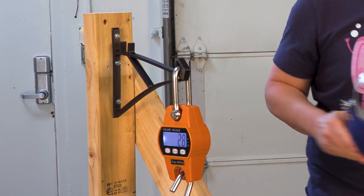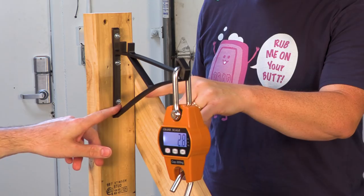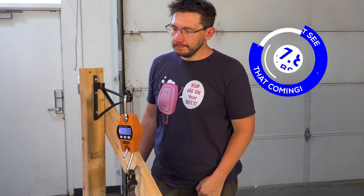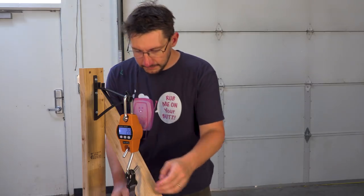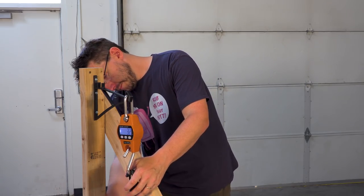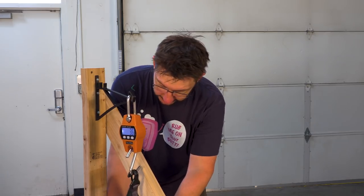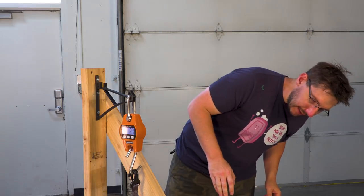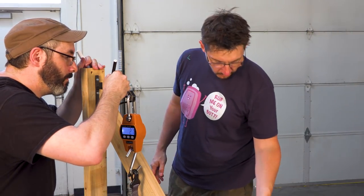Oh, interesting. What's amazing, though, is this didn't flex nearly as much as the other ones did. No. Look at that. But it was still under 20 pounds when it popped. I didn't expect that. It goes to show that what you would assume might be the strongest material isn't necessarily the strongest for all applications. Right. Wait, 17.4, really? Yep. That's 17.8. It's very similar to the Rhino.